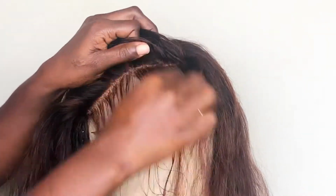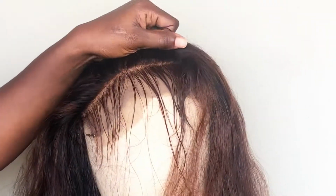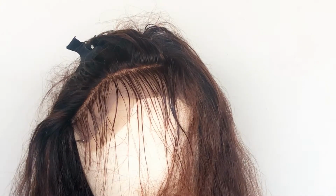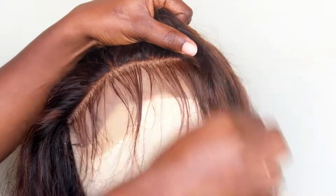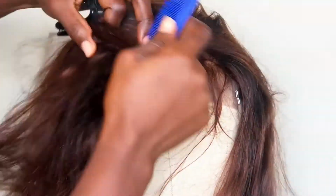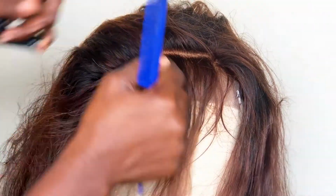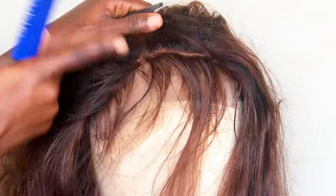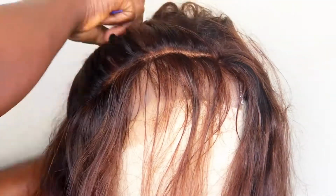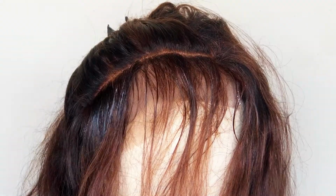So we are going to repeat the same procedure line after line until you get to a point where you don't want to tweeze anymore. But it depends on how light you'd want your closure to look or your hairline to look. So that depends solely on you. Some people want theirs fuller at the front, others want theirs lighter. So it solely depends on you. Don't forget to wet the hair as you go so that the strands don't tear.